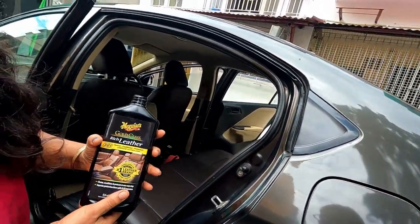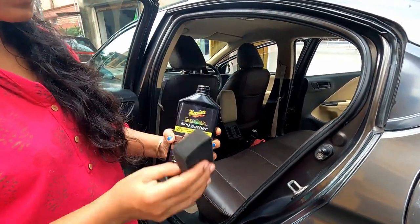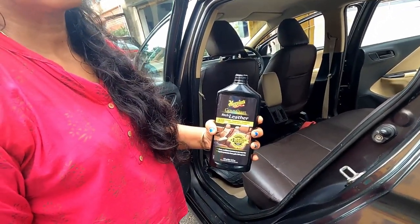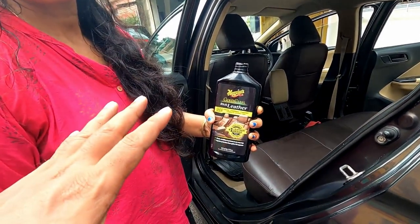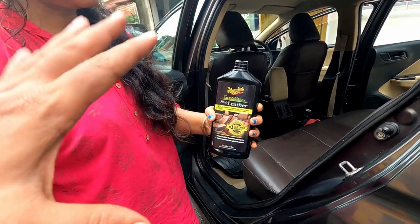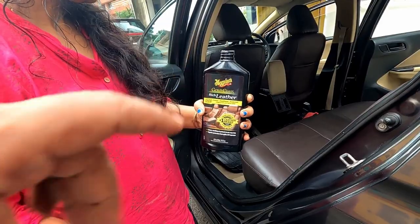For the seats, we will be using this particular product, and this is recommended for all your leather upholstery or art leather upholstery. It not only cleans, but it polishes and conditions your leather seats. So I prefer this product for this particular job.